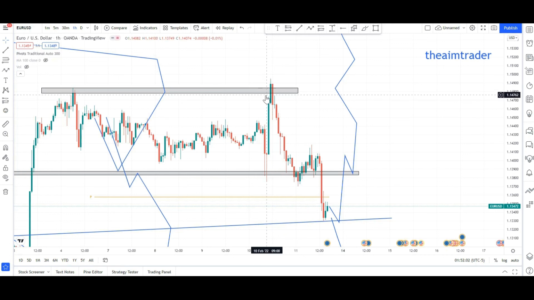in crypto or in forex you have to trade within 1 hour. In index and stock you have to trade in 5 minutes, because the time is limited. Here the time is 24 hours and 5 days. In crypto it is 7 days, 24 hours. That is the advantage. That's why we have to take 1 hour or 30 minutes.